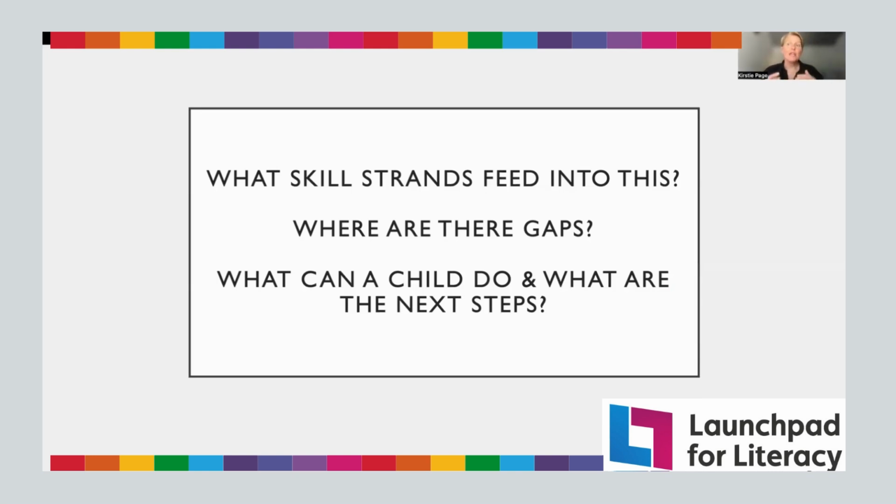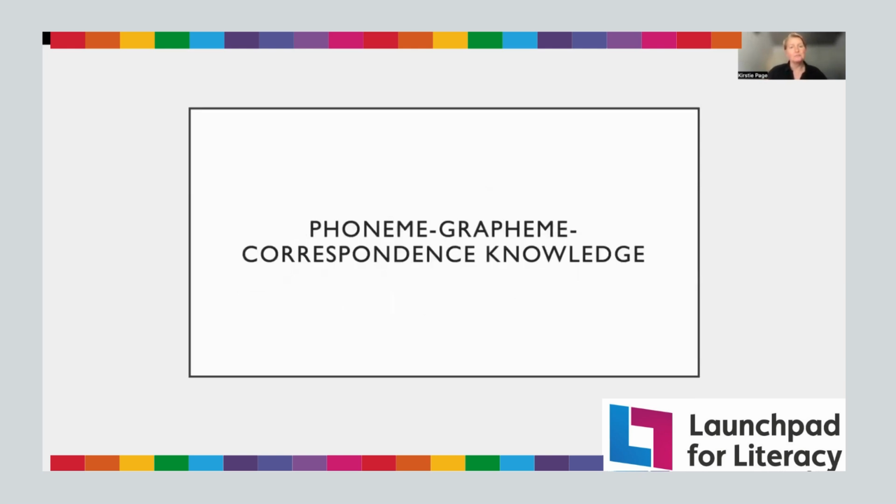Again, I'm not interested in saying this child is not blending or this child is a non-blender. I'm interested in finding out why they can't blend when we've done that quite well and the child has had lots of repetition. And I'm also interested in finding out, is there anything that they can blend and can I move them on from that point? And Launchpad will really help me to make those decisions and find all of that information out.